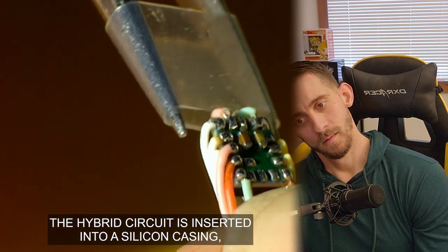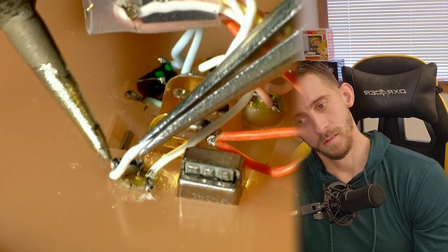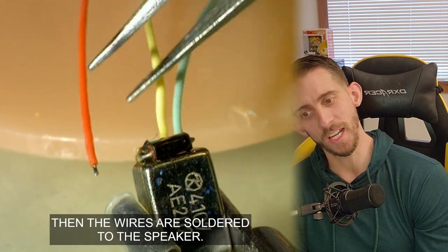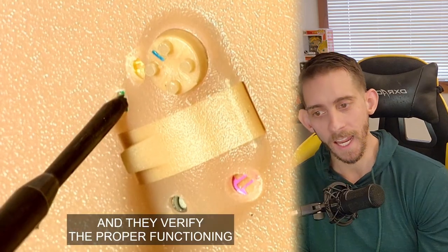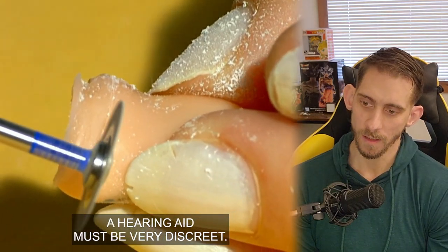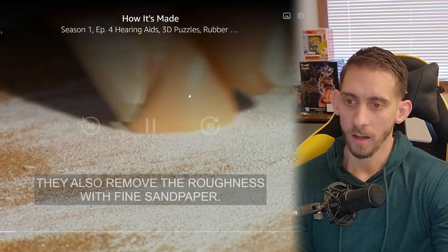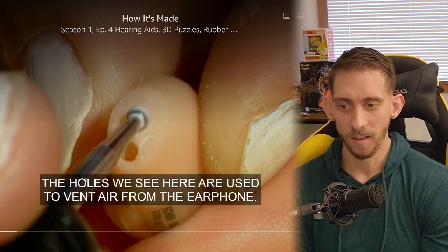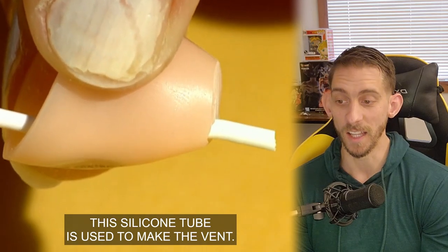The hybrid circuit is inserted into a silicone casing, which assures its protection. Okay. This lady's got some steady hands. Dude, I'd be shaking like crazy. Dang, she's got skills. Of the volume control. A hearing aid must be very... look at her fingernails! That's why they cut the excess with a diamond disc. They also remove the roughness with fine... look at her fingernails. The holes we see here are to vent air from the silicone tube that's really zoomed in.